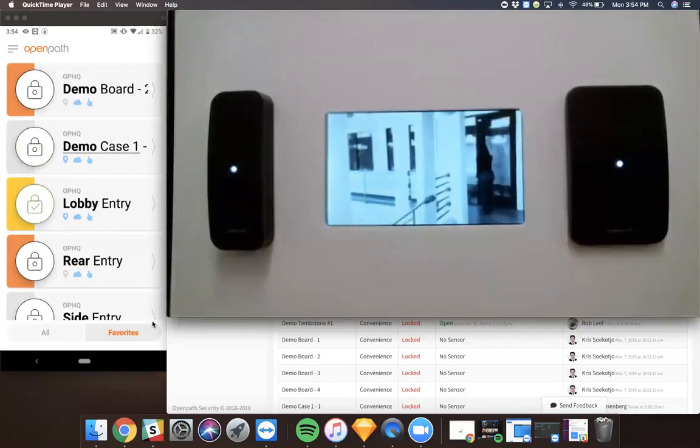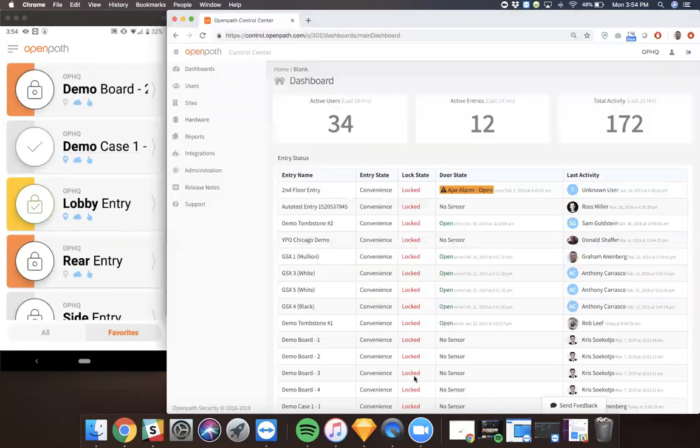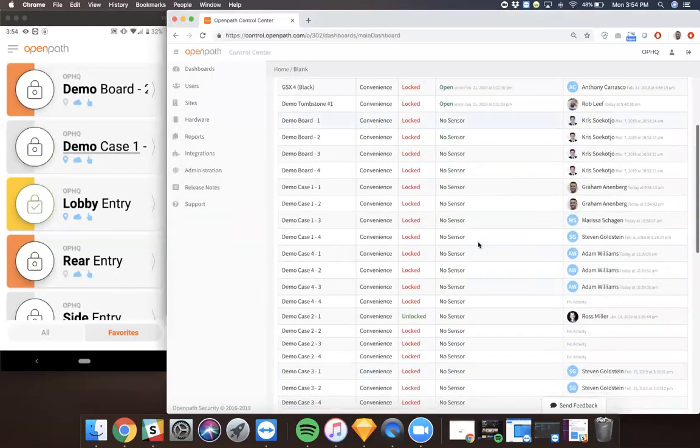Very easy to do. Once again, you just click unlock, and you'll see it open on the spot. If we pull that back here, what you'll notice is that if I go to open demo case 1 and click to open, it unlocks on the spot, everything opening in real time with the user that did it and the time and date stamp of when it happened. So everything is happening in real time, and it's very easy to see as it's occurring.